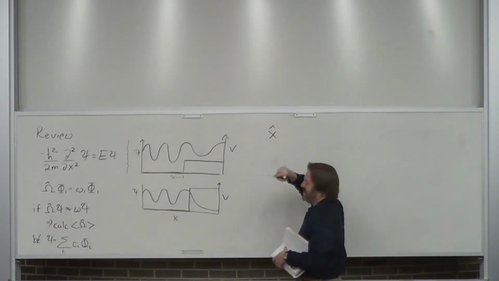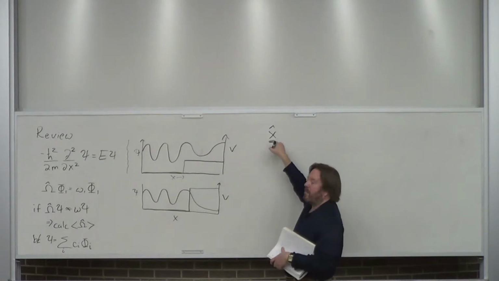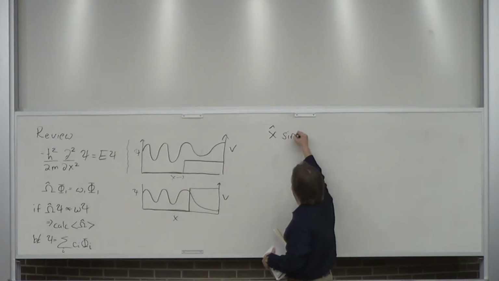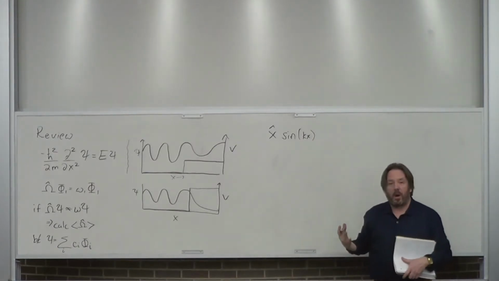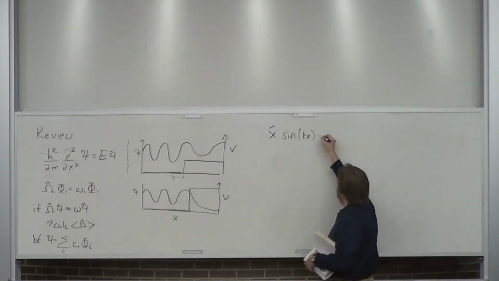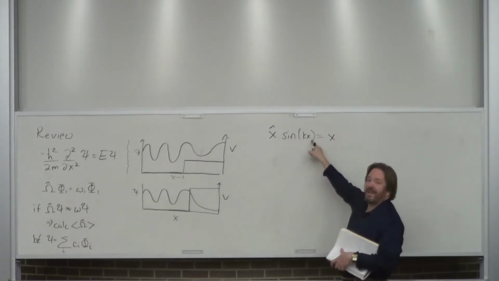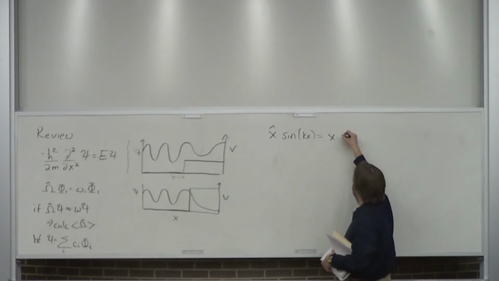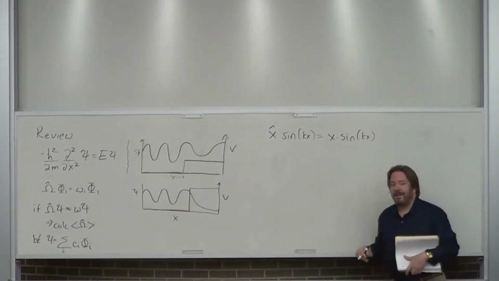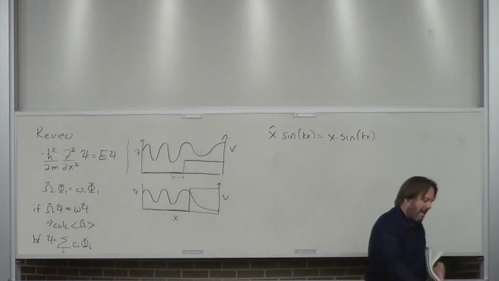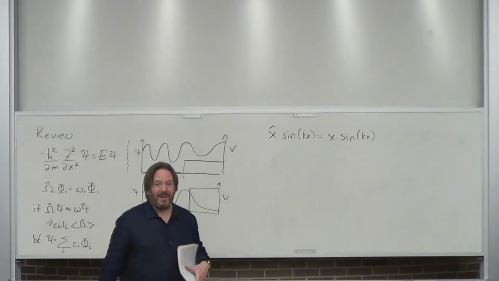Let's think about position. Where is something? Let's ask, where is the free wave? The x operator times a free wave, sine kx. Of course, the position operator says, where are you? Now, you should know that the position operator, x hat, is x. Same x is right there. That's the same x. So what? Well, this doesn't work, by the way.